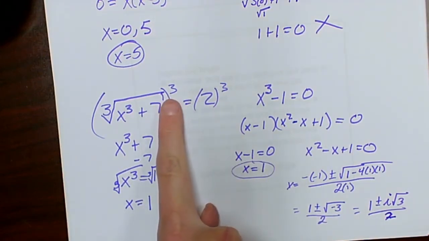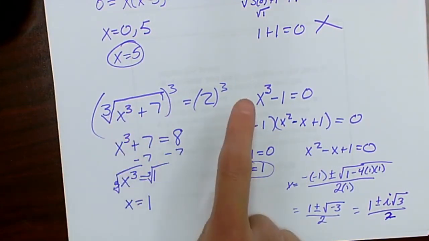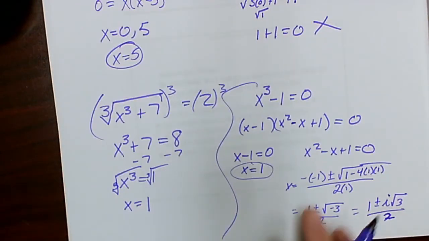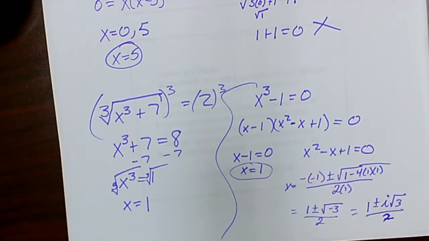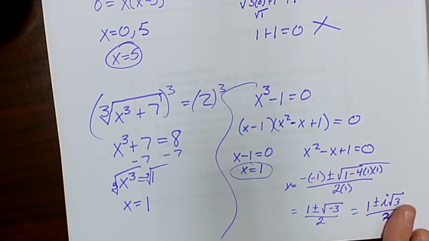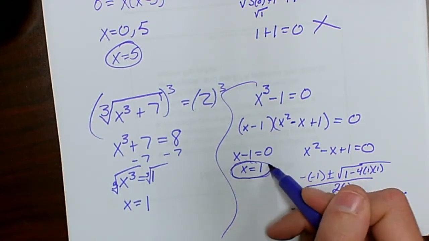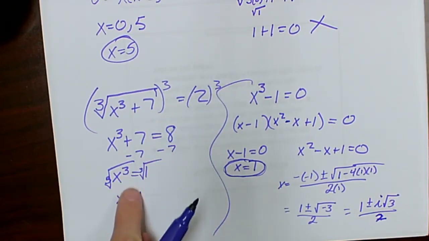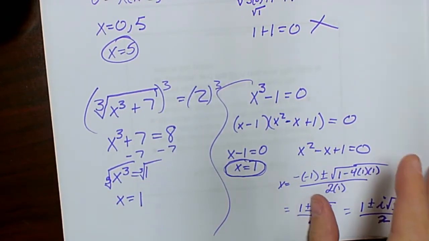So we have 3, see the x cubed, we have 3 answers. However, we were only dealt 1 answer. That's because the other 2 answers are imaginary. So you don't necessarily have to solve this by factoring, but if you do, you can see that 2 of your answers are imaginary. Therefore, you need that real number x equals 1. And by doing the cube root of each side, you can still get x equals 1. It kind of weeds the imaginary numbers out automatically.